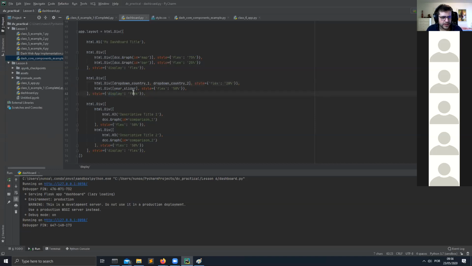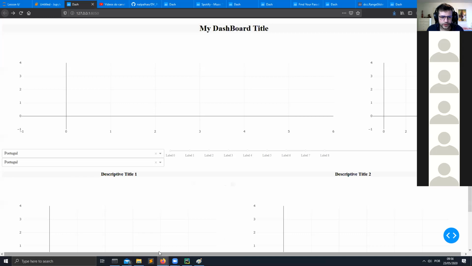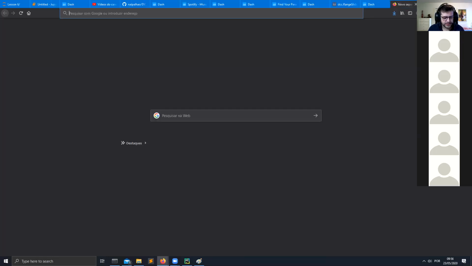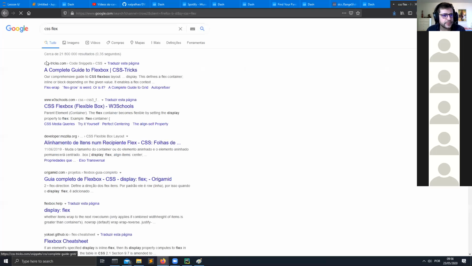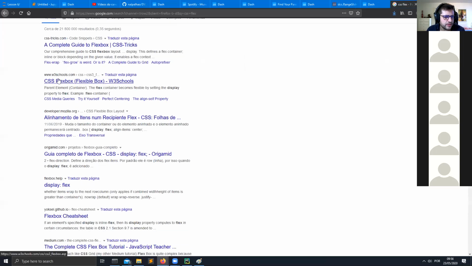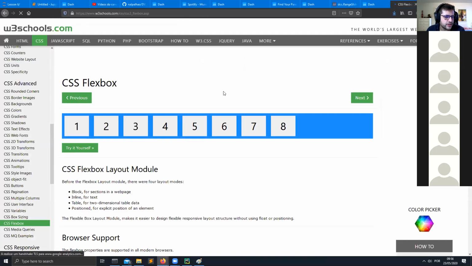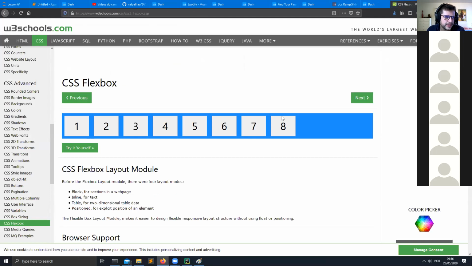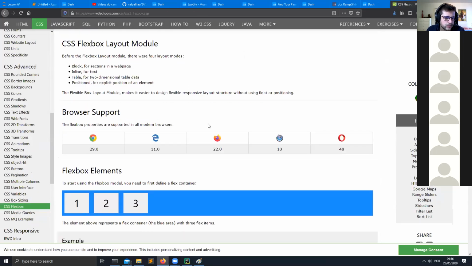And this display flex is actually a CSS command which is accepted by every browser, okay? Almost every browser. So when you're going to find something, for example, CSS flex, when you go to, I believe this one, you're actually trying to find a given CSS option, and you get to Flexbox.